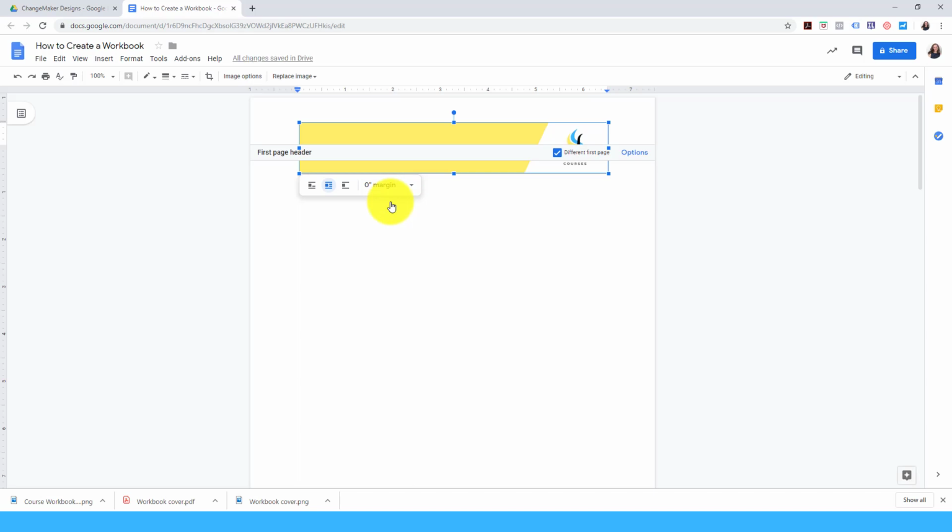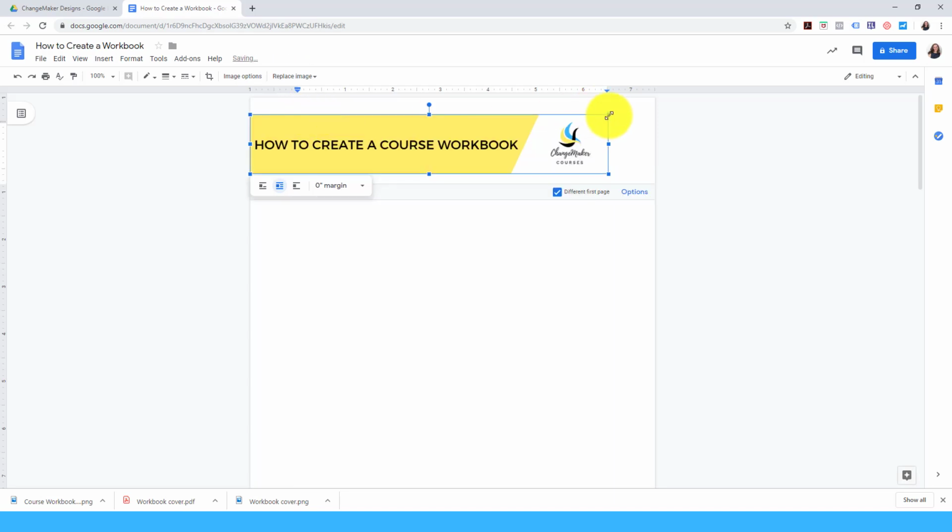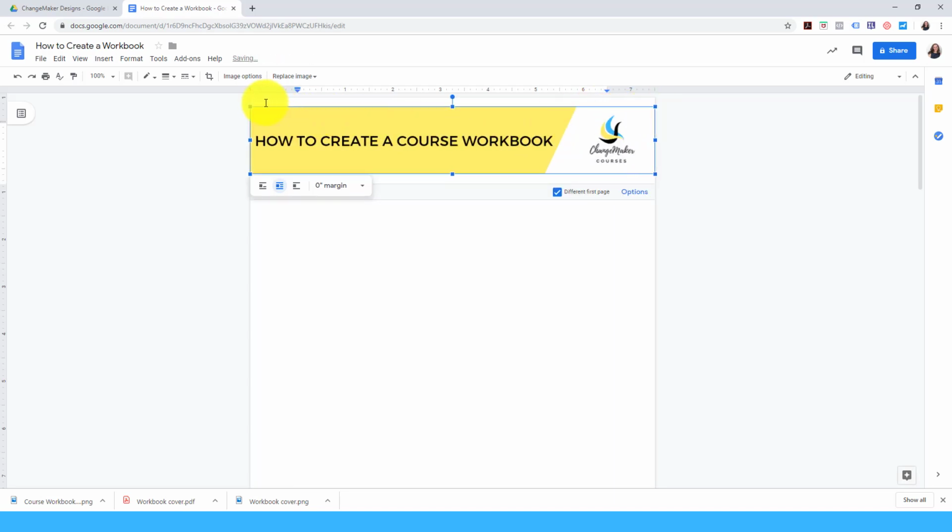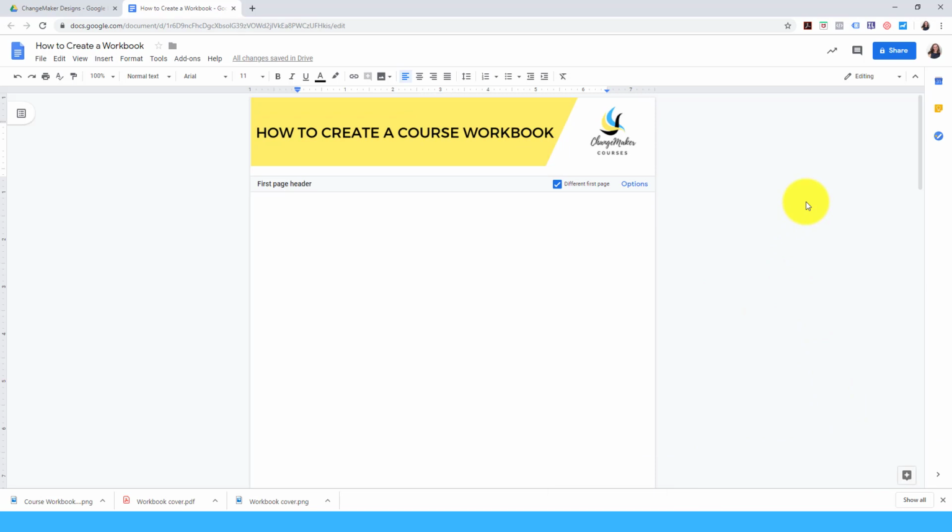Now we're going to drag the corners, and don't drag the top or bottom pieces here. Make sure you only drag from the corners, and we're going to drag this to position this the way we want inside of here. Oops, a little large there. Okay. All right, so now we have our image inside the header where we want it.